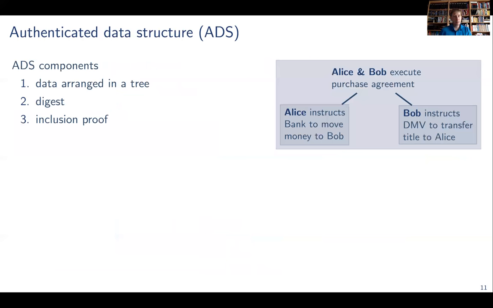Now, what is an authenticated data structure? Essentially, it's data arranged in a tree, like a Canton transaction tree. But that tree comes with a concept of a digest, which is a short reference to the tree as a whole. You can refer to a tree without knowing all its contents. And then there is inclusion proofs or Merkle proofs, which essentially establish that a certain piece of data is contained in that tree referenced by digest at a given position in the tree. And that's a very general concept. The best known example of Merkle trees that we'll see in a minute.